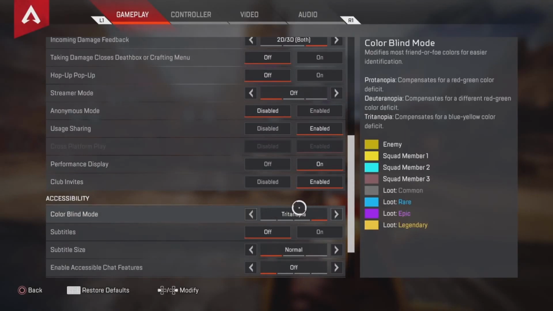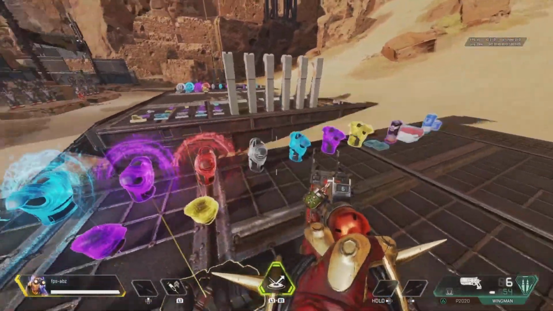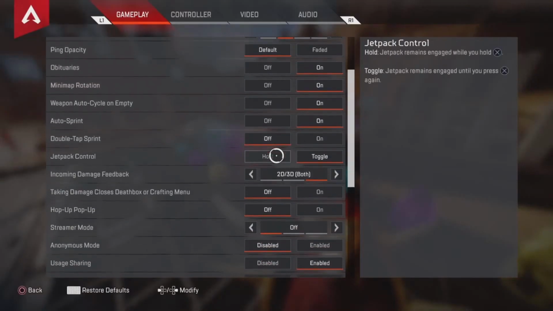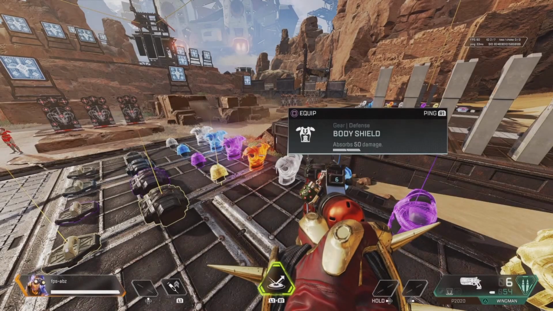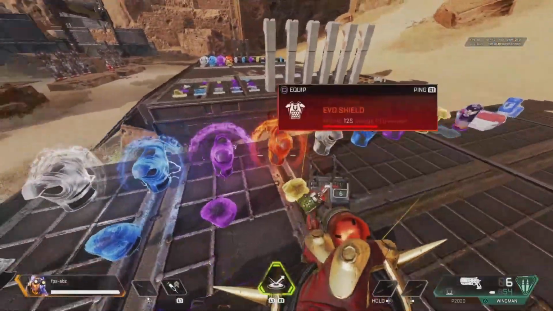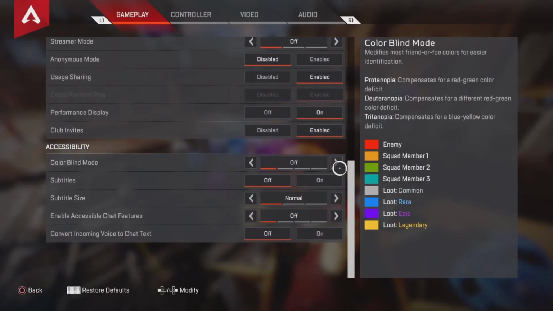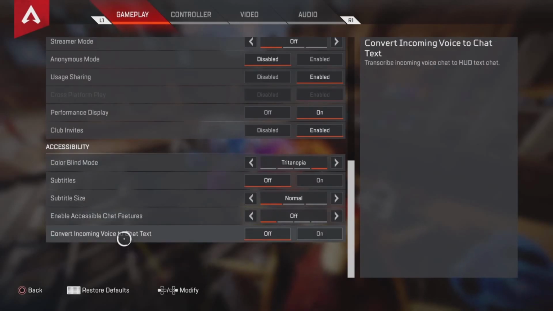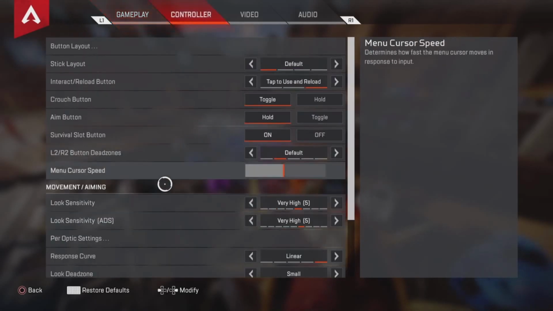Colorblind mode is really important. I play on Tritanopia, so it really helps with the colors and stuff. As you can see, the shields and everything, really nice colors. But if I change it to default, as you'll see now, it's really not that great. I mean, yeah, it's just so harsh and just not the best. So yeah, playing on Tritanopia is really helpful. It can also improve your aim because of the reticle colors. And then everything else is just default. You can choose what you want to have those on. I just have mine off.